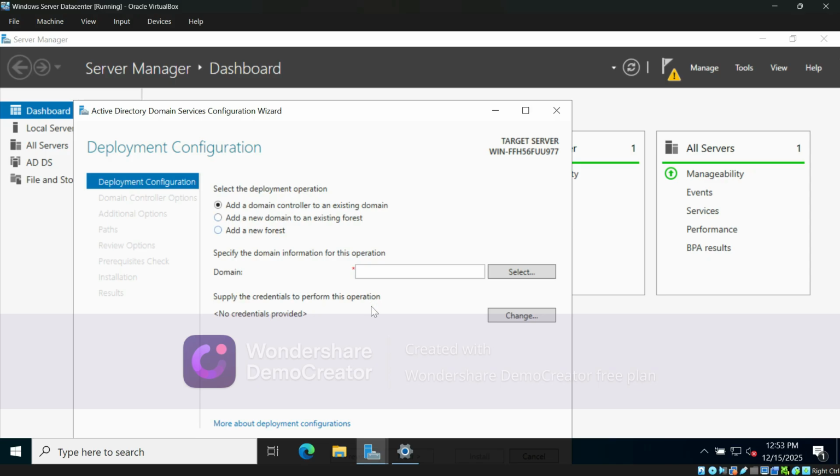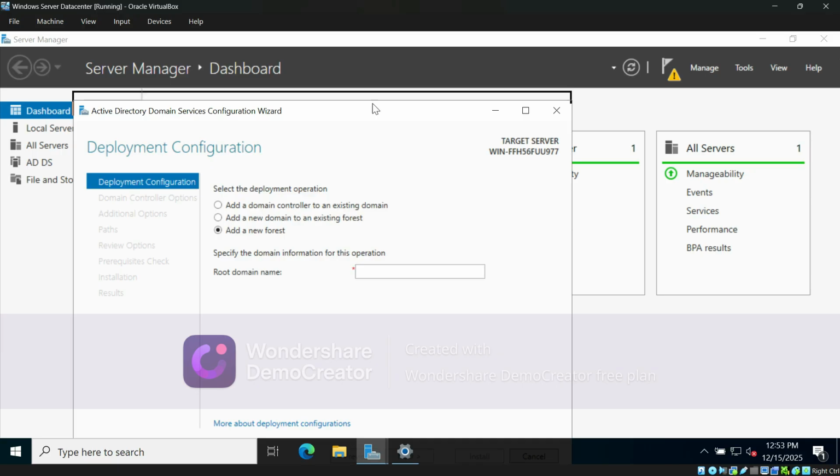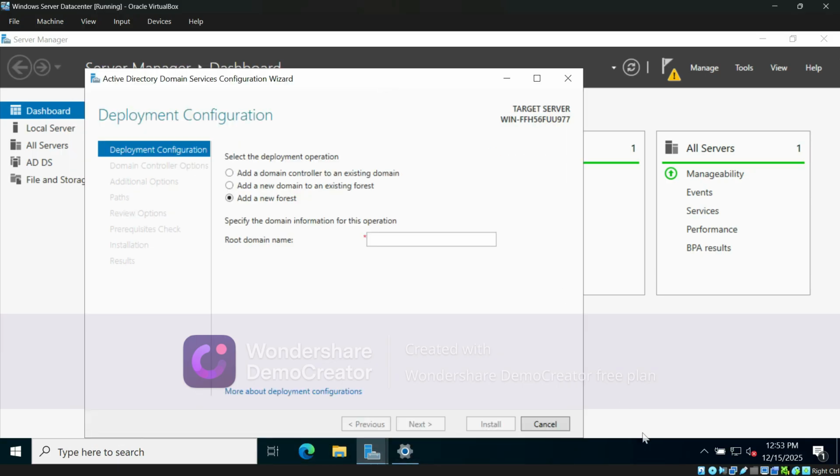We are installing a new forest, so we add a new forest since there isn't any domain here. So we check that, and then we put our domain name here, which the assignment says we should do as ensignsuccess.co. So we click next.